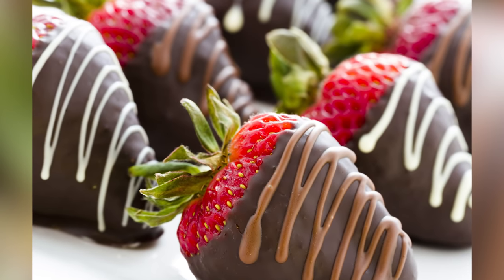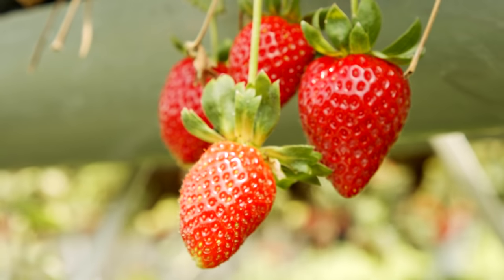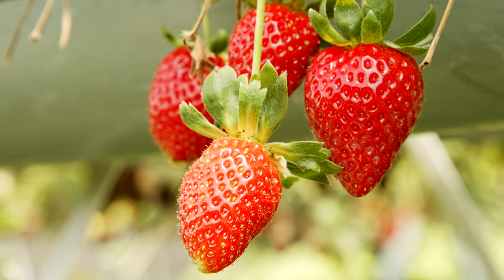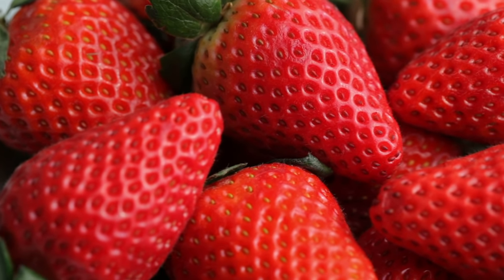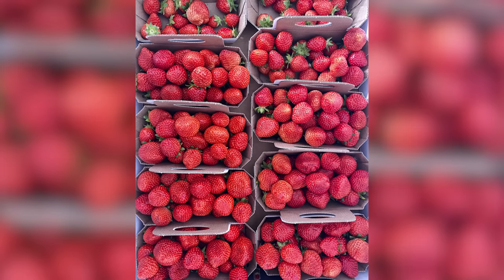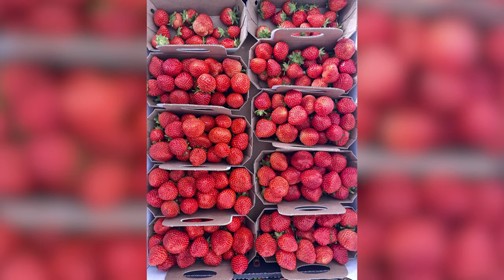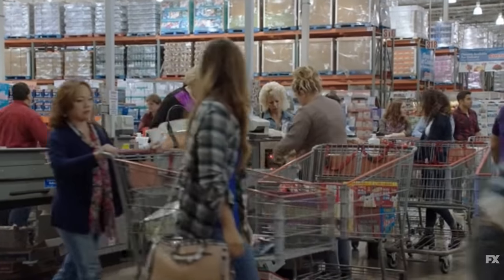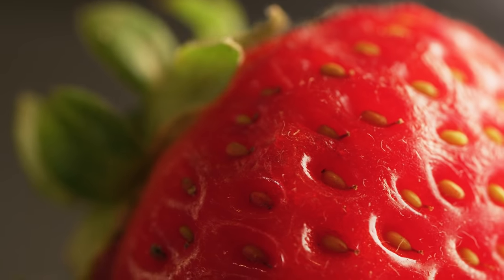Only the tops of your strawberries will show above the chocolate, so try to find berries that are red near the stem and not whitish green. Tastes Better From Scratch advises that Your Cup of Cake recommends relatively small strawberries because they are more flavorful. Organic strawberries fit the bill, but they won't be in season before Valentine's Day. You can also find good strawberries during the winter at Costco. Look for ones with leafy stems that you can hold while dipping.